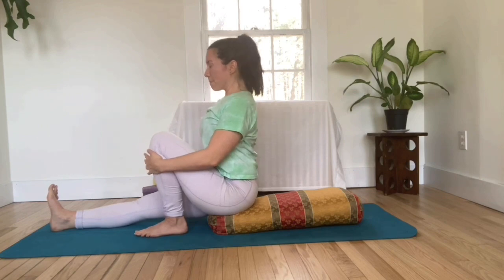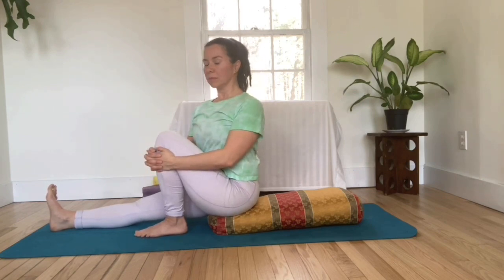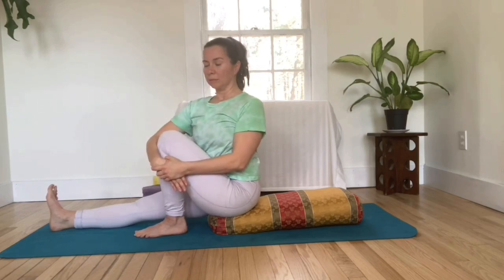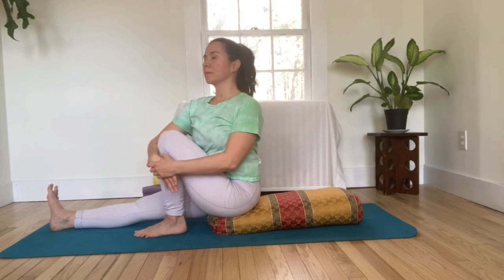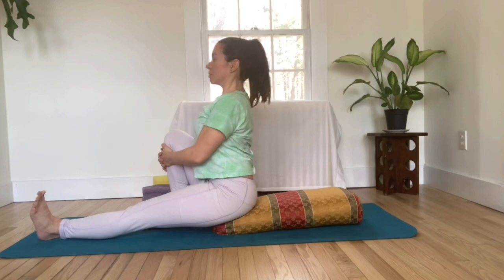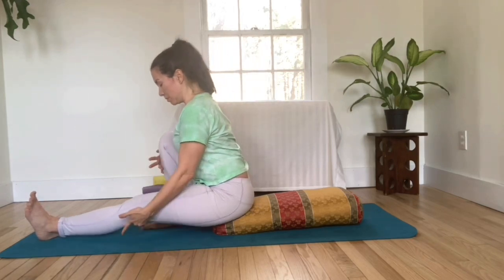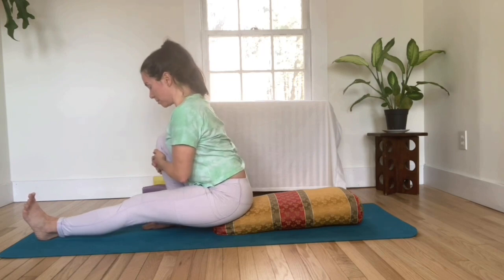Keep the spine long. Now you're going to engage your core and give yourself a little baby twist. So turn towards the left, just a little bit. Hold on to the leg. Draw the belly in. It's very important when you twist to draw the belly in. Bring both knees in. Extend the left leg. Inhale, lengthen. Lean forward. Little forward fold here. Make sure you're not dropping the back of your knee if you happen to be hypermobile.